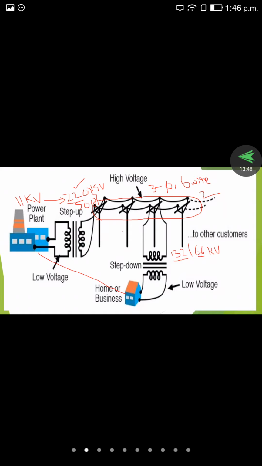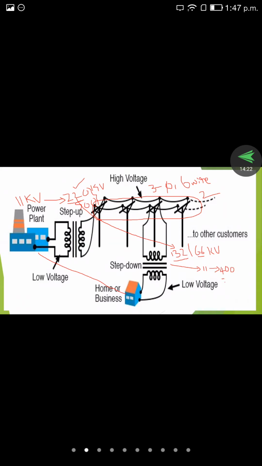So this is a convention we consider for easy calculations. There is no specific reason why it is standard at 132 to 66. Whichever is convenient, from a simple calculation point of view, we just go for these ratings only. So the 220 to 500 kV is stepped down into 132 kV to 66 kV, but it cannot be directly utilized. Then again it will be stepped down from 66 kV to 11 kV. Again the 11 kV is stepped down into 400 volts and 230 volts. So finally it reaches our homes.